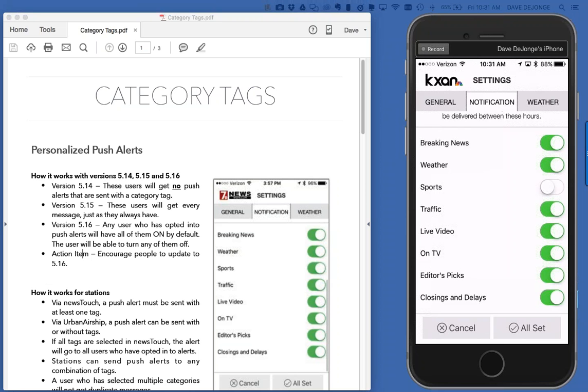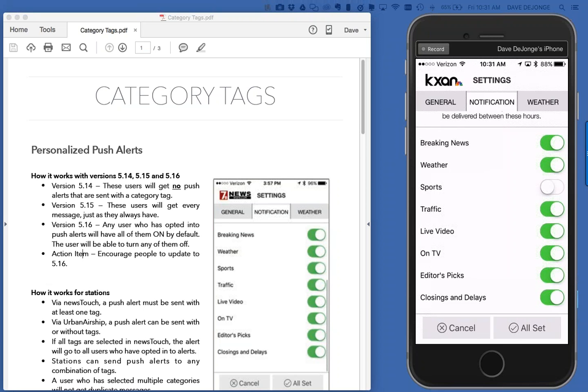Let's take a look at what that's going to look like in NewsTouch. I've logged in here, and I will just go back to the beginning. This looks all pretty familiar to everybody. On this page, you can send alerts directly to anything that's got this little triangle symbol with an exclamation point in the middle of it. I want to send to the forecast. And down in here, I've got to select something. I've got to select weather, hopefully. That's probably what it is.